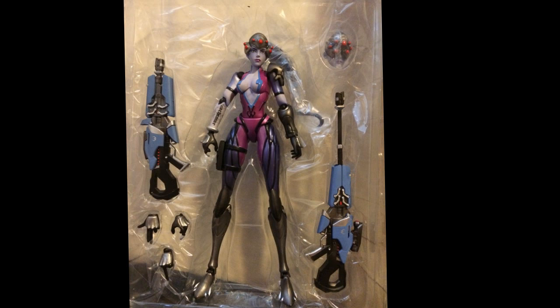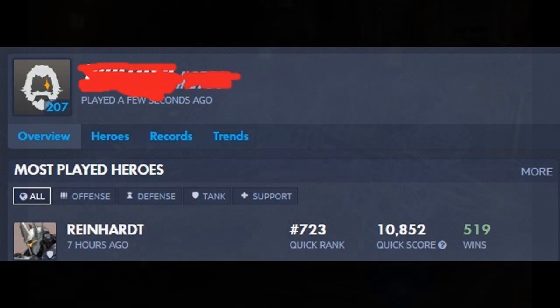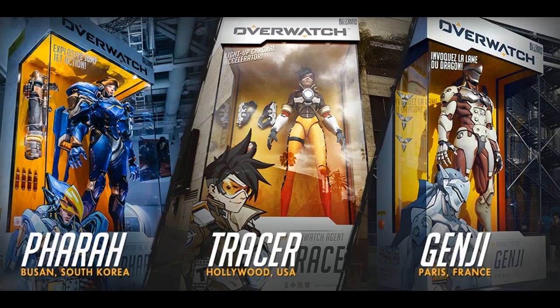Now, Widowmaker is probably one of my least wanted figures, number 1 being Reinhardt and number 2 being Ana, but I'll take what I'll get. If anyone would make all the heroes, I would buy them all in a heartbeat anyway, and that includes an official Widowmaker to replace this one. Make all the figures come with a Blizzard code for an exclusive skin or something. Please hire me, Blizzard, I have good ideas!